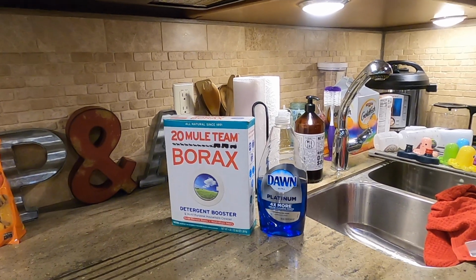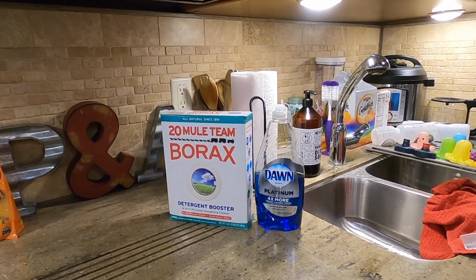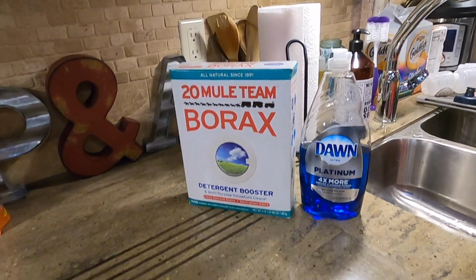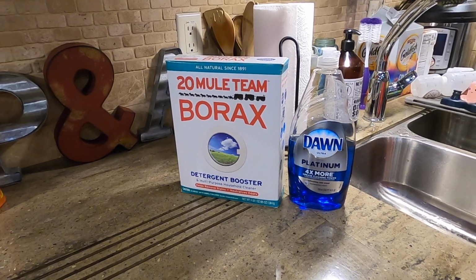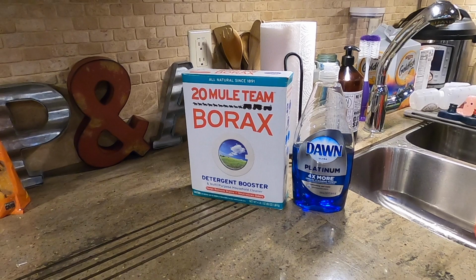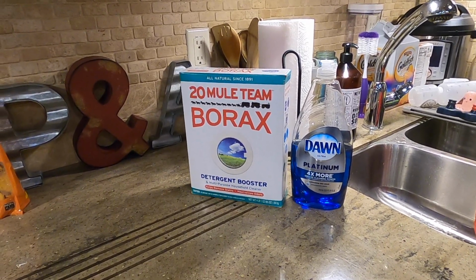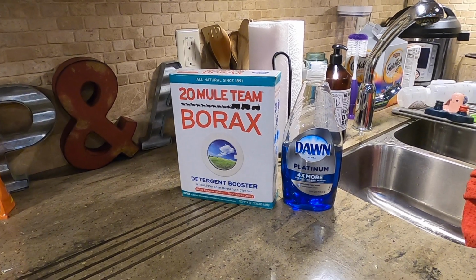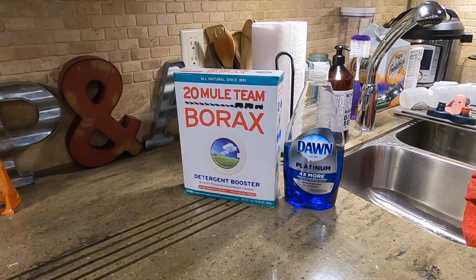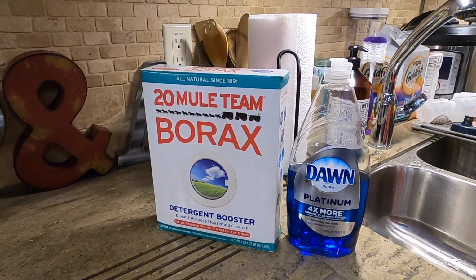We're also going to do the Borax Dawn treatment for our gray tank because when we take a shower or start a little laundry, I swear I smell like that sulfury egg thing. So as we go to Lazydays today, this will be sloshing around in our gray tank to see if that takes care of any of that odor. I'm going to try the affordable way before we call someone in, you know, that little charge too. So Borax and Dawn treatments happening today as well.